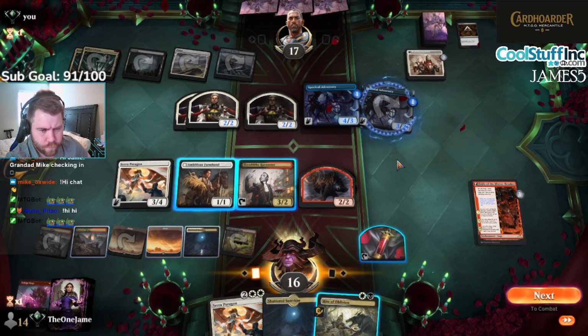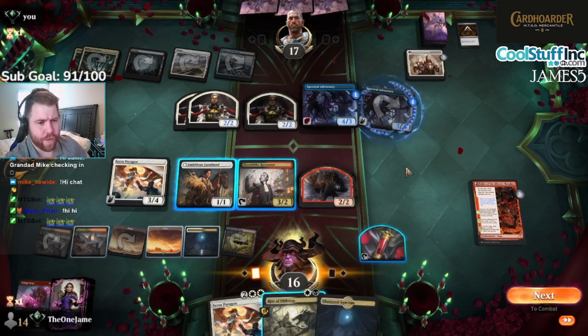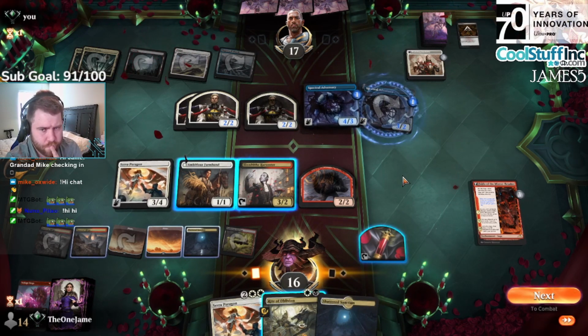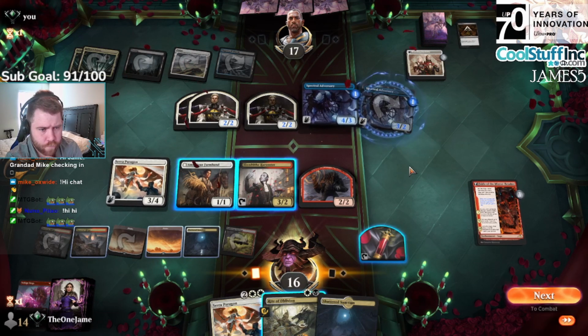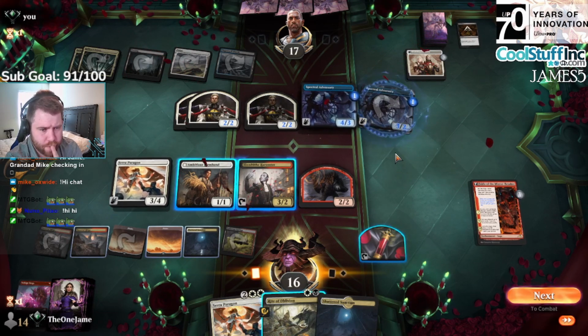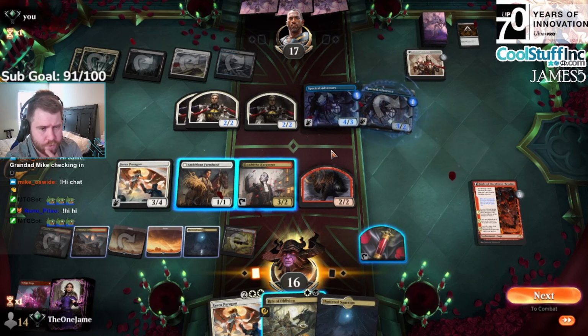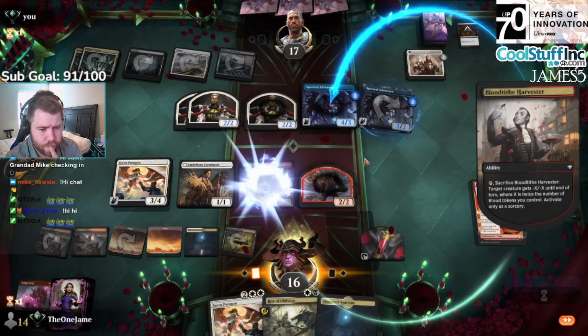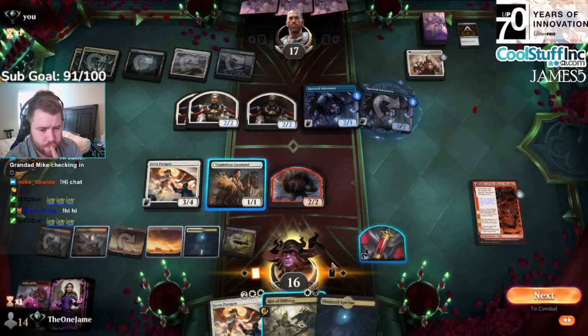Alright, now what do I do? Do I start killing stuff? Yeah, I can Bloodtithe the Adversary, and then Rite of Oblivion the Festivity.